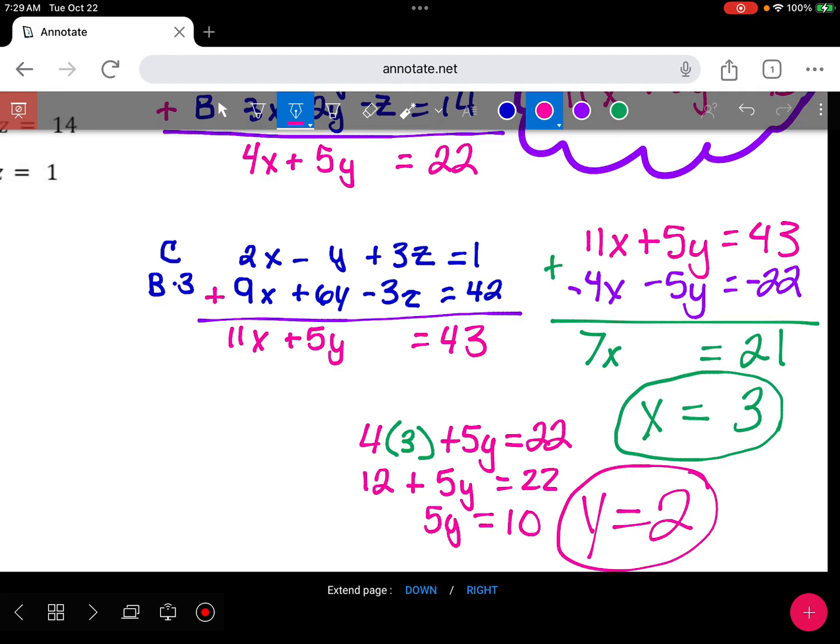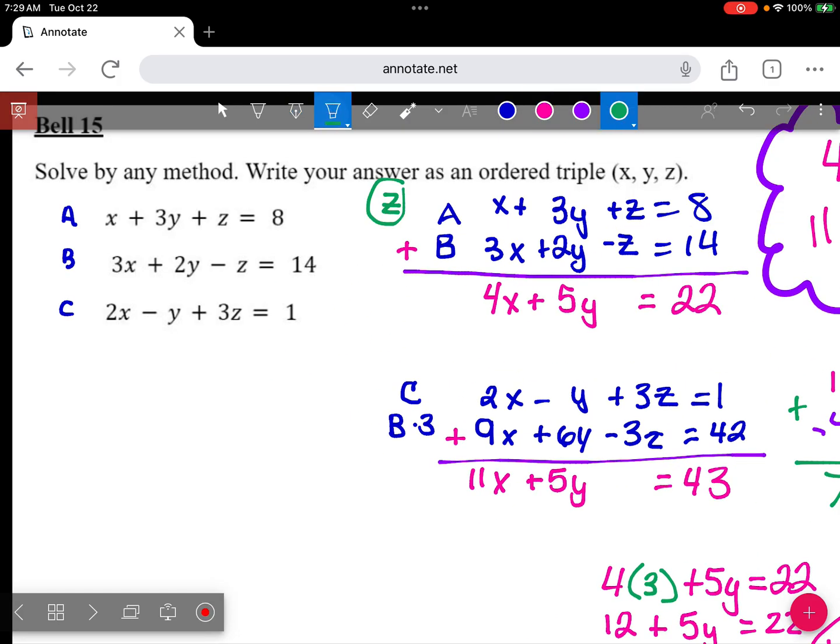I followed your train of thought there. We're good. Solving for z, because that's our last remaining variable, we can pick any of our original 3 equations. I need something that has a z in it still. So a, b, or c, all of them are equally fine. However, since we want to know what z is, I'm going to grab the one where z does not have any extra funny business outside. It's 1z. Then I won't have to divide by anything or deal with negative signs. So I'm going to use a.